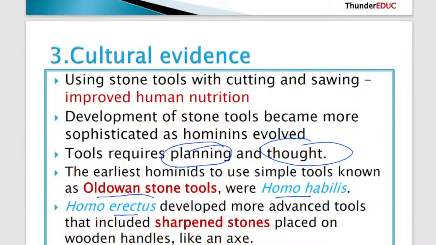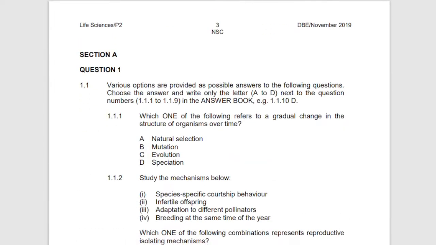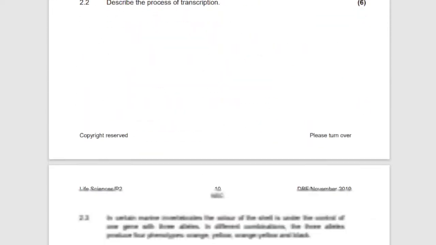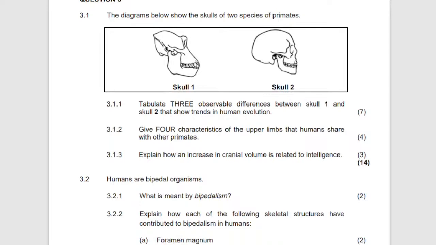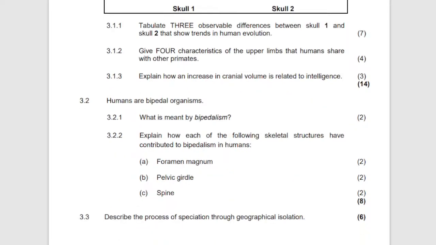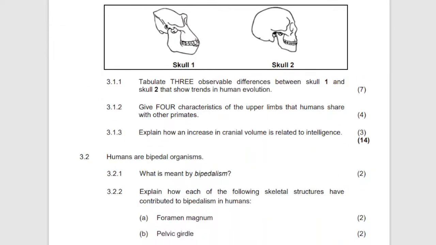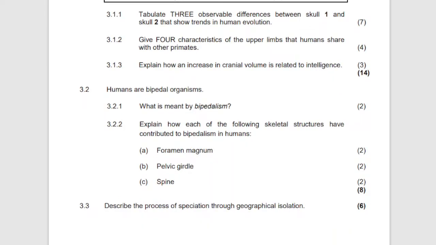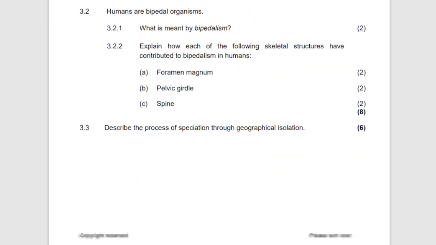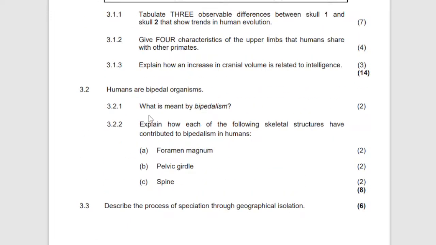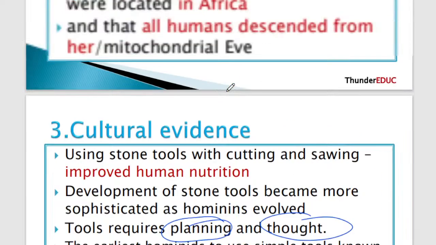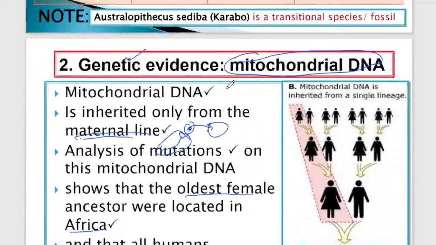So, lastly, I'm going to wind up with a small description of these jaws. How are they being asked? This question, I think we answered part of it. Name 4 characteristics of the upper jaw. Explain what increases the volume capacity. We talked about this. Then they're saying, what is meant by bipedalism? We answered it in our book: walking on 2 hind limbs.